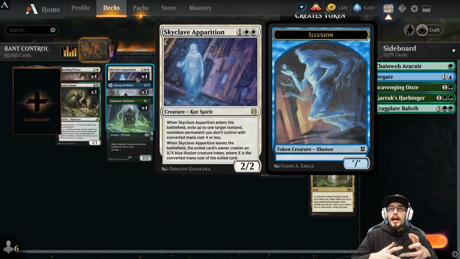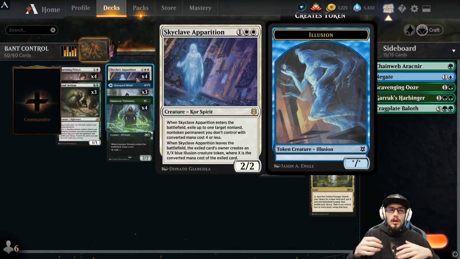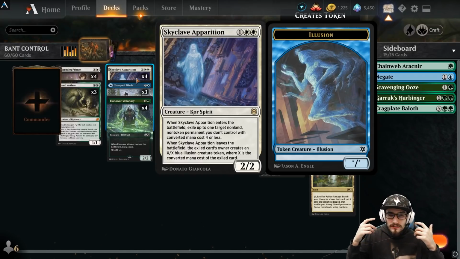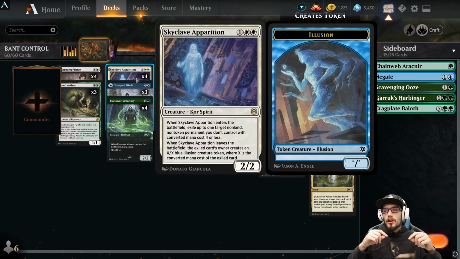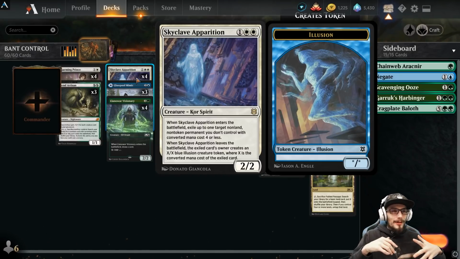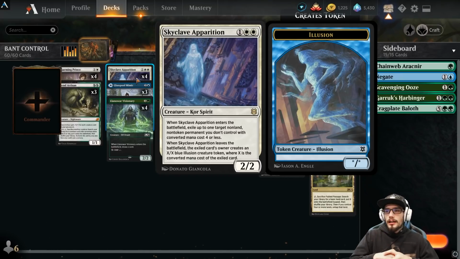Speaking of things that we might want to copy, another ETB effect within the Skyclave Apparition. When it enters, exile target nonland permanent an opponent controls with converted mana cost 4 or less until the apparition leaves the battlefield, at which point the owner of that card will get a token, an X/X of whatever that mana cost was, right? So if it's a 3 CMC, they'll get a 3/3.